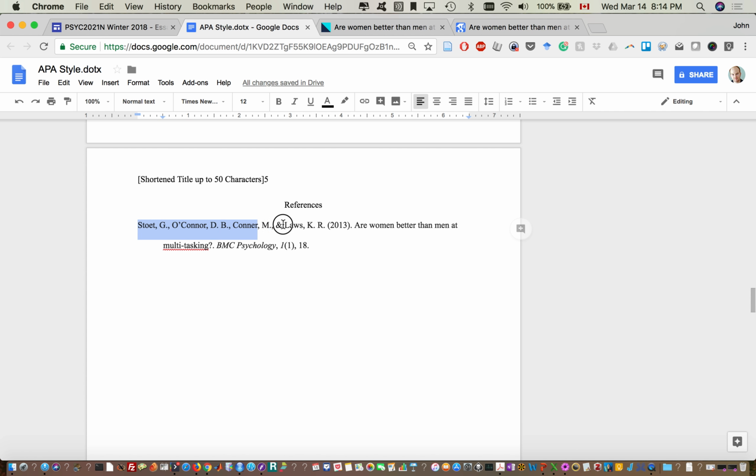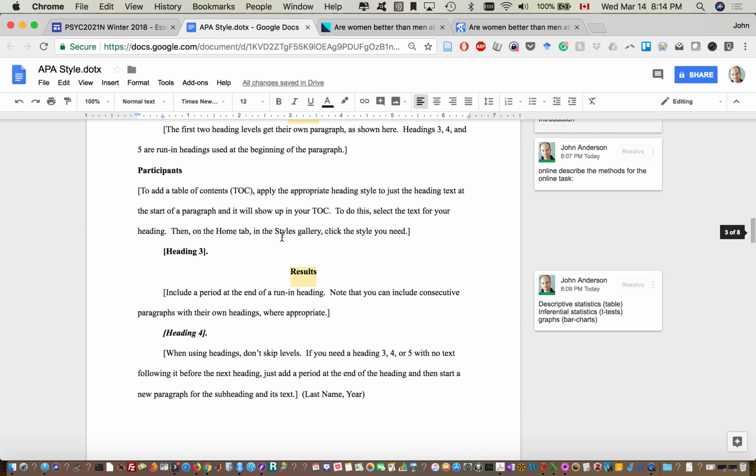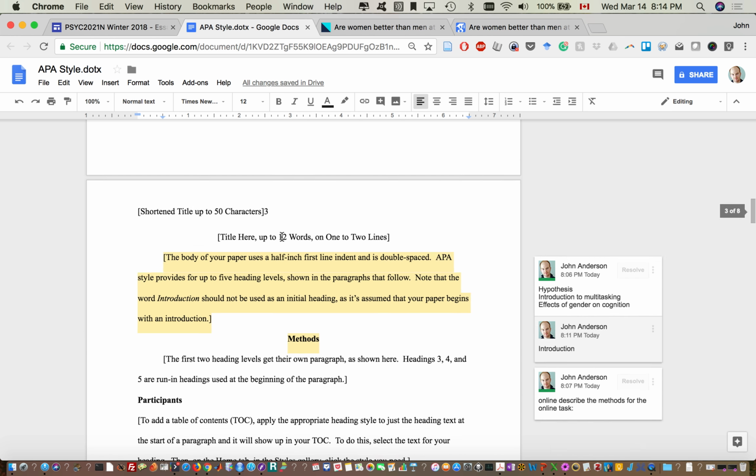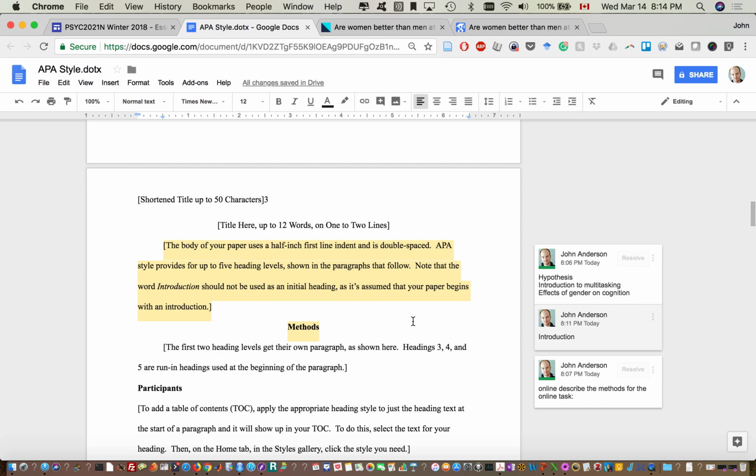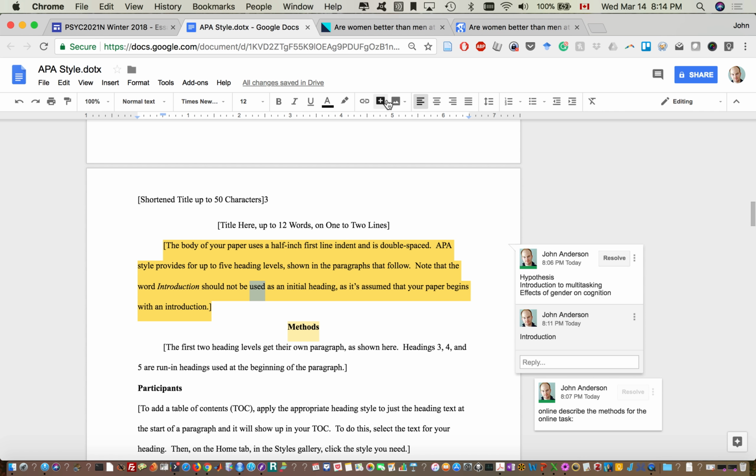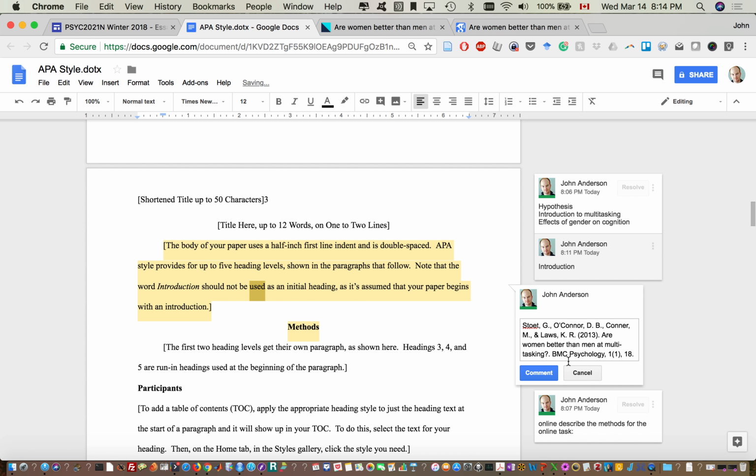But how do you cite this in text? Well, it's pretty easy. Just copy that, and let's assume that we want to discuss that somewhere in the introduction. I'm going to create a new comment so that I have the citation in front of me, and then I can see that it's by Stowett, O'Connor, Connor, and Laws, 2013.